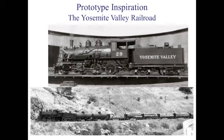So they had two major freight customers, and one I couldn't find any pictures of, but one is the Yosemite Portland Cement Company, which had a plant just outside of Merced. They had a quarry about 50 or 60 miles up in the Merced River Canyon where they quarried their limestone. And the YV hauled the limestone down the canyon to the cement plant in these ancient GN hoppers, which many are still around, or excuse me, they're ore cars. And I do plan to incorporate this on my layout somehow.